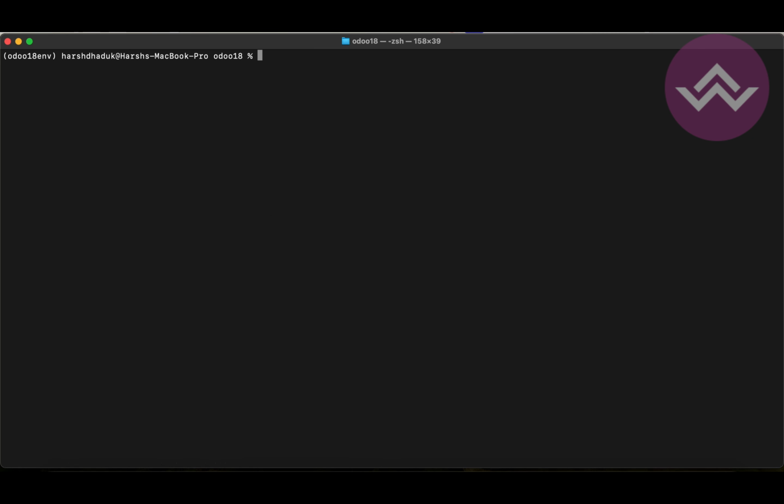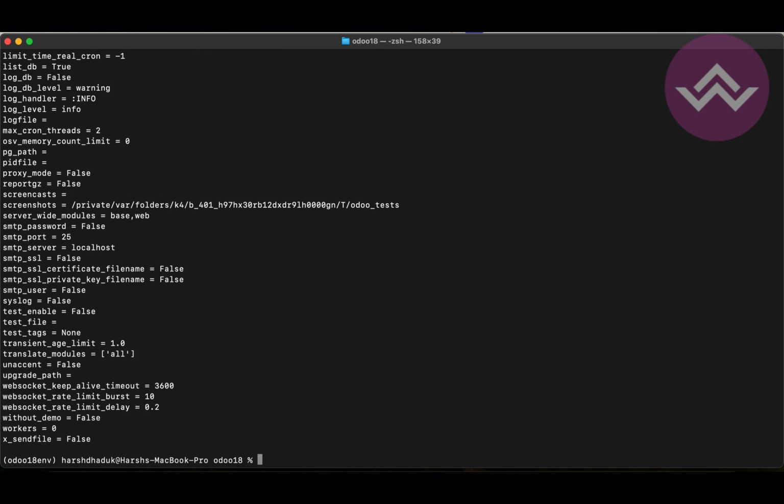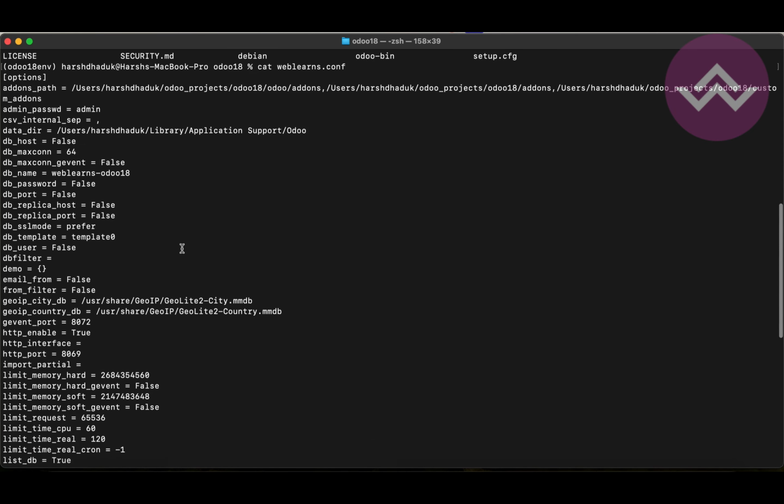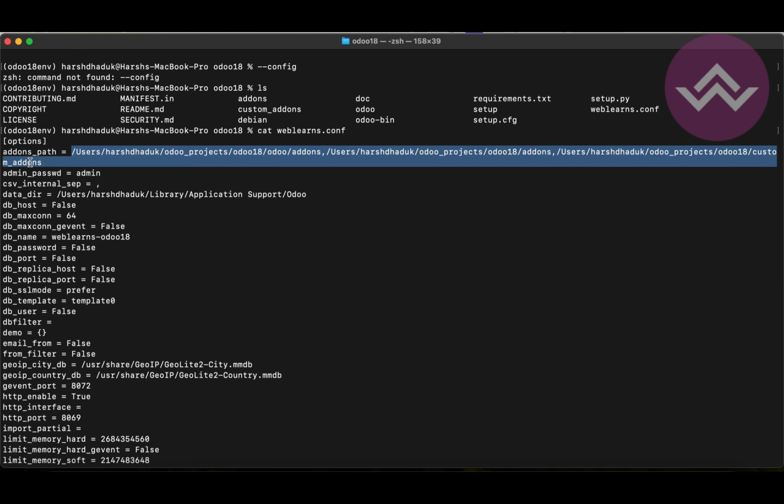All right, then after we can see the -c, or let's say odoo config, right, like this. So let's say I already have one config file, you can see here the weblunch.config. If you remember, guys, while we set up Odoo 18 in the Ubuntu system, we already generated one configuration file. So this is the same configuration file. If you see here weblunch, you will get all the default CLI commands plus the default values.